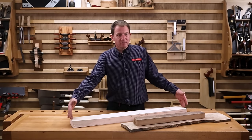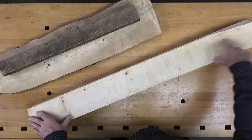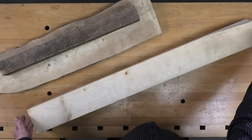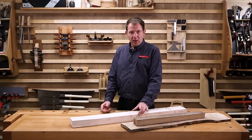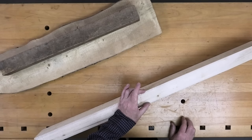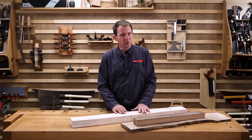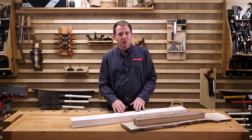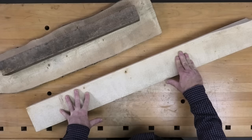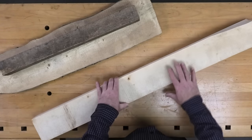I would always work with length first, and that's running down the grain, lengthwise. All right, so the growing tree running that way. So length, width is across it, thickness will be the last measurement. So those three measurements are quite an important part to write down in that sequence, okay? That will give you the idea of what they are. And then obviously we have our face, which I'm looking at now. We're going to do the prep on here, and our edge as well in a second, okay?